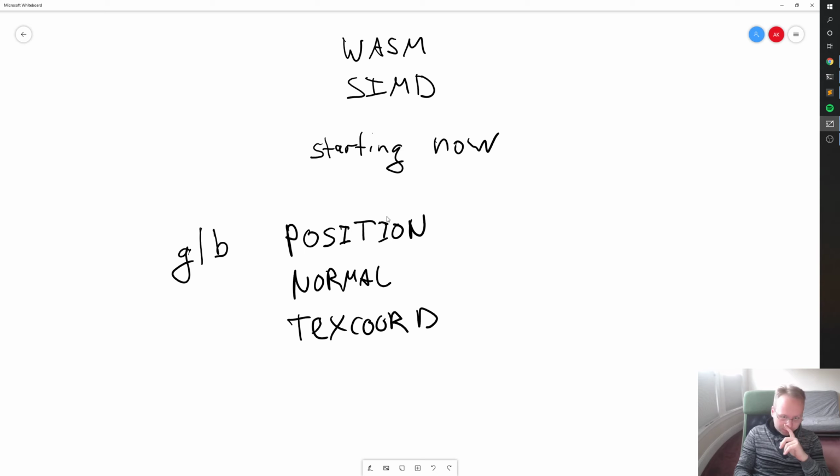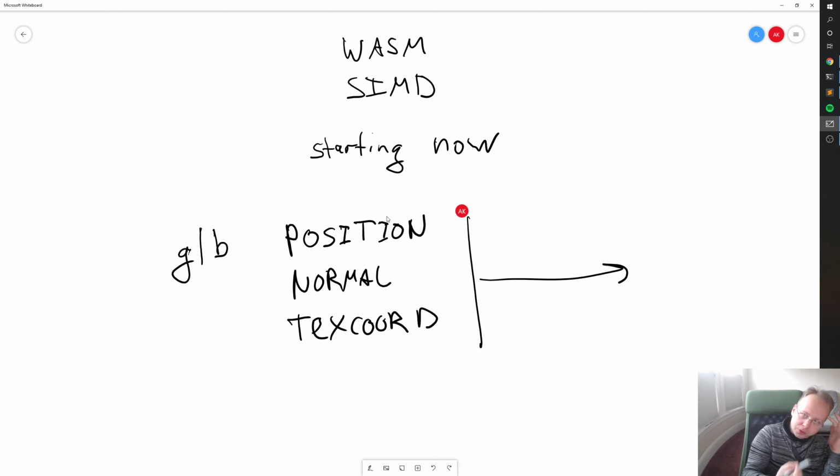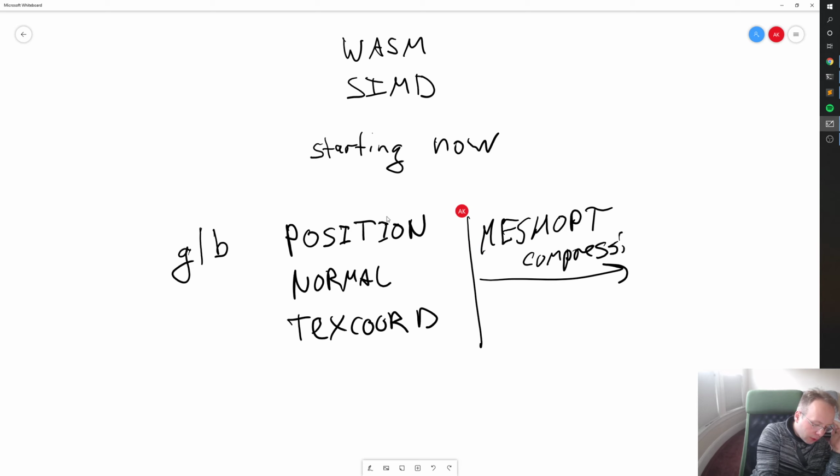Now, what happens then is that these streams are encoded using meshoptimizer's codec format in the GLB file. And then when the browser loads them, there is code that implements meshopt decompression, to decompress them into actual data, right? Like with actual positions and normals and texture coordinates.